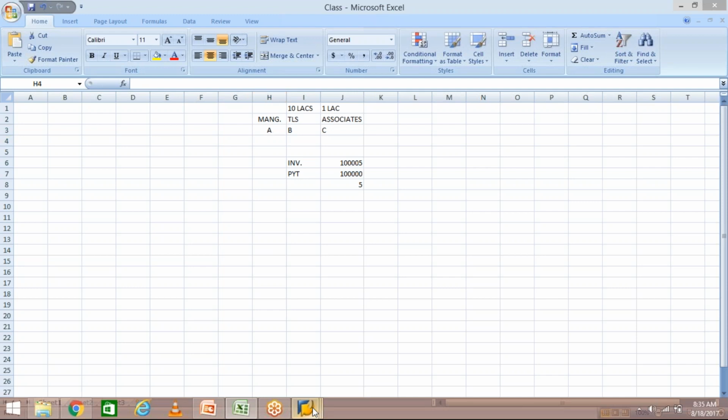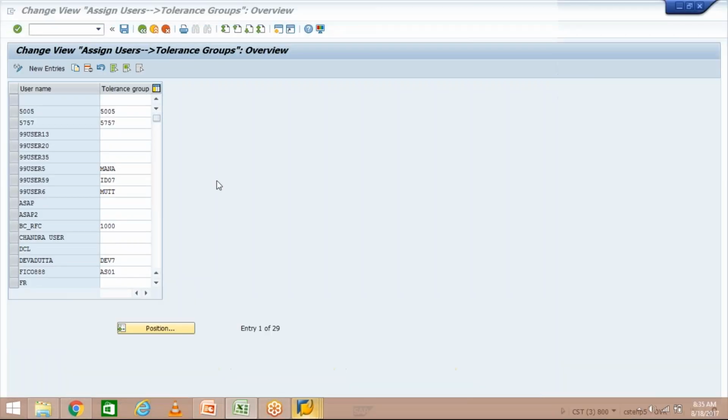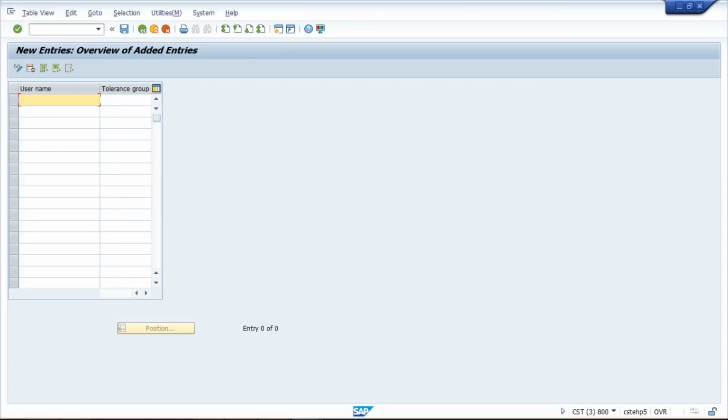Here we are going to click on new entry, and whatever user IDs there are, like A100, B100, C100, these kinds of user IDs will be created.